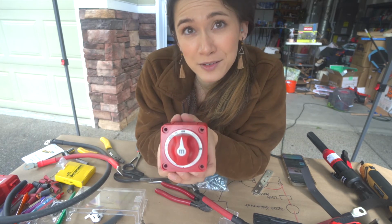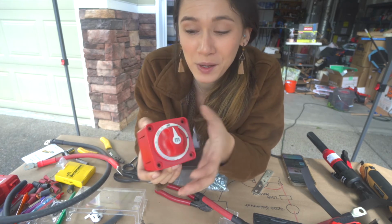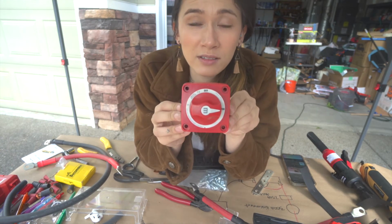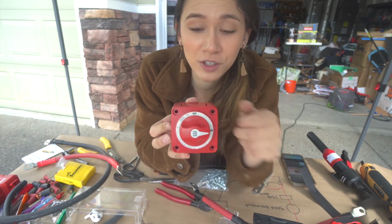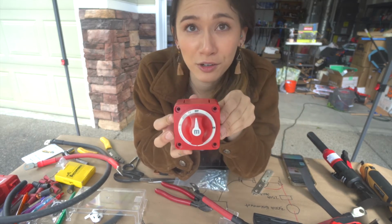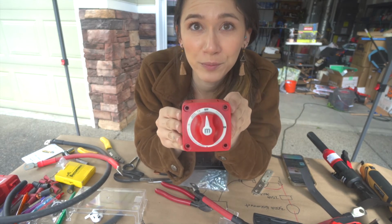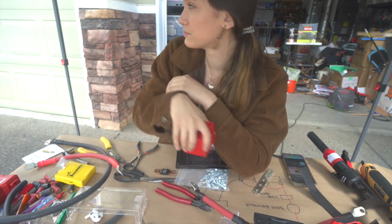It either allows current to pass or not to pass, so everyone can get power or not. So when it's in the on position, it's like this. I think of it like a bridge. It's allowing the current to flow through. When it's off, it's like this. The drawbridge is now up and current is not allowed to flow through. Pick whichever analogy makes sense to you. I like the Gandalf one.